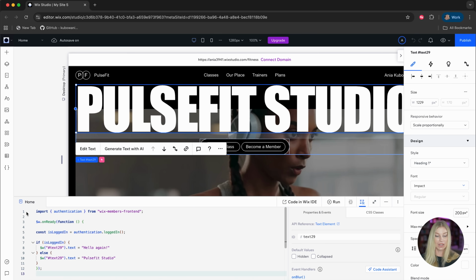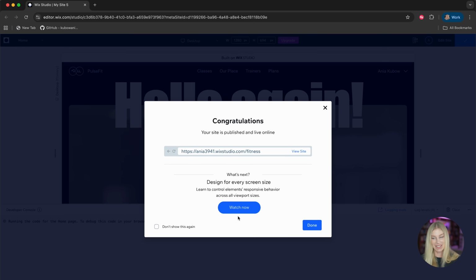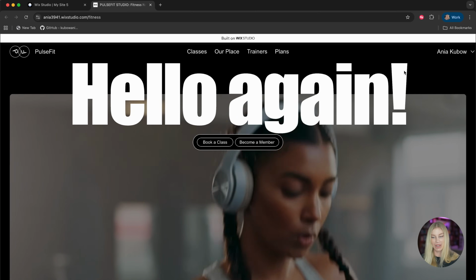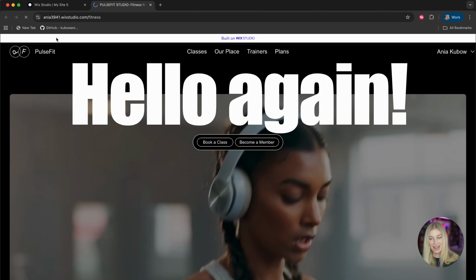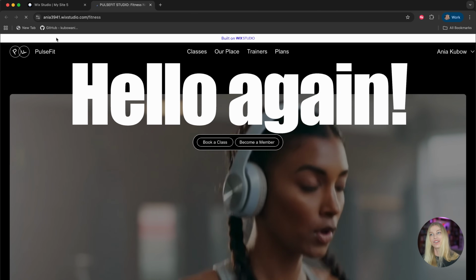So here we go. Here is how you would do it. So once again, this time I'm just going to do if we are signed in, then show this text, otherwise show this text. Okay, so once again, just using the Velo framework for this. Let's run it. Let's publish our site. And great. So now if we log in, that changes as well. I love it. So that's it. There's the Velo framework for you.